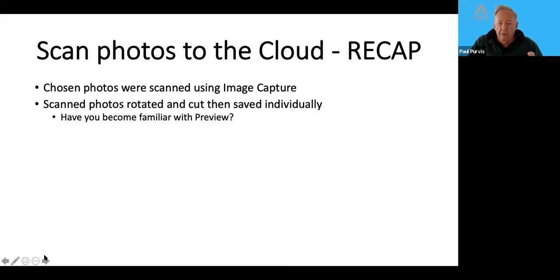So we chose the photos, and having done that, we then rotated them and cut them into little individual photos. If you're not sure how we did it, I recommend that you go back to last week's notes, which I shall show you at the end again, and work out again how I showed you how to turn the photos around and how you could enhance them, and Preview, the option in the Mac system that we use to do that.